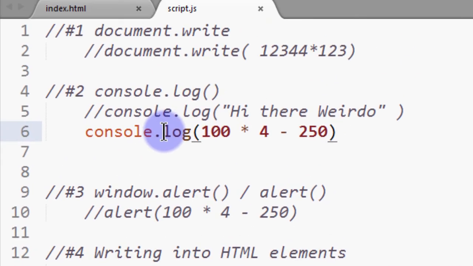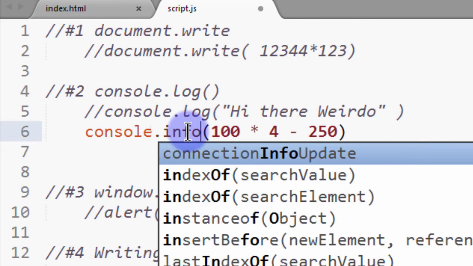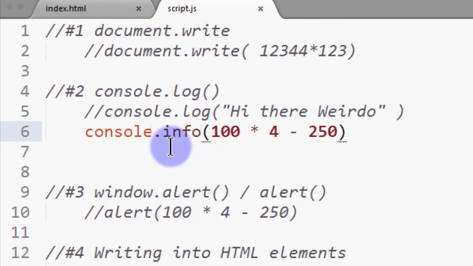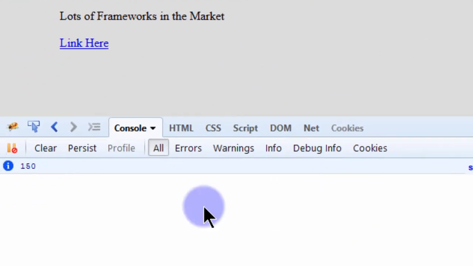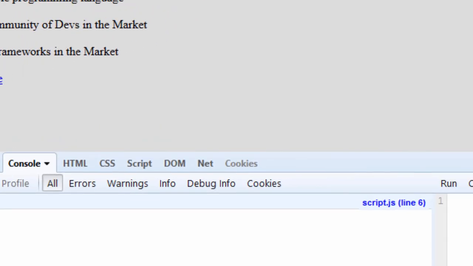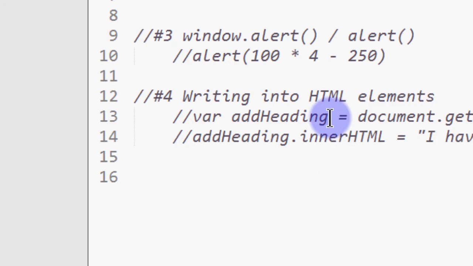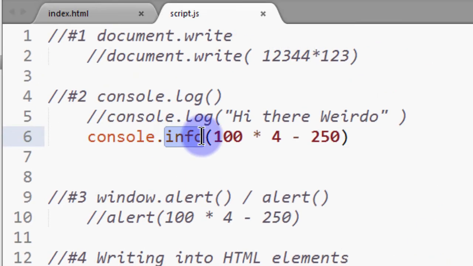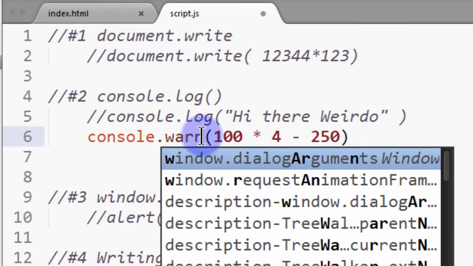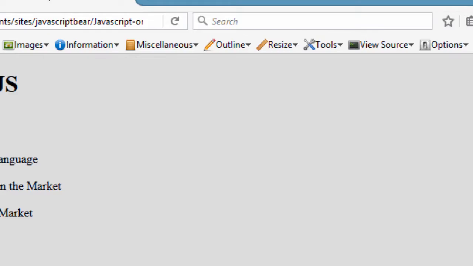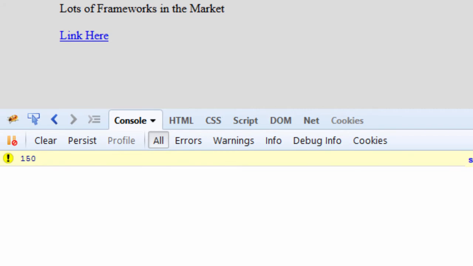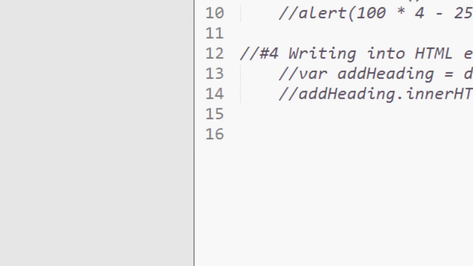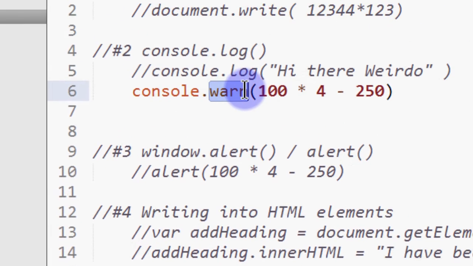So we have the console.log. You can also have something like console.info. So if you want to show some information, these are methods that are available on the console. If I reload this, you see it gives you that icon for information. So there are a whole lot of different things that can be done. There are a whole lot of other methods that are available. You can even have one. These are all available in the console. You see, it will show you that's a warning. So these are mostly for the use of the programmer.